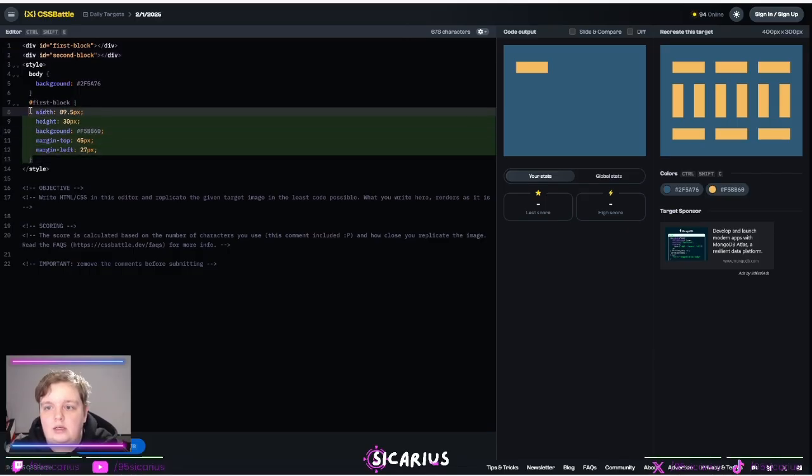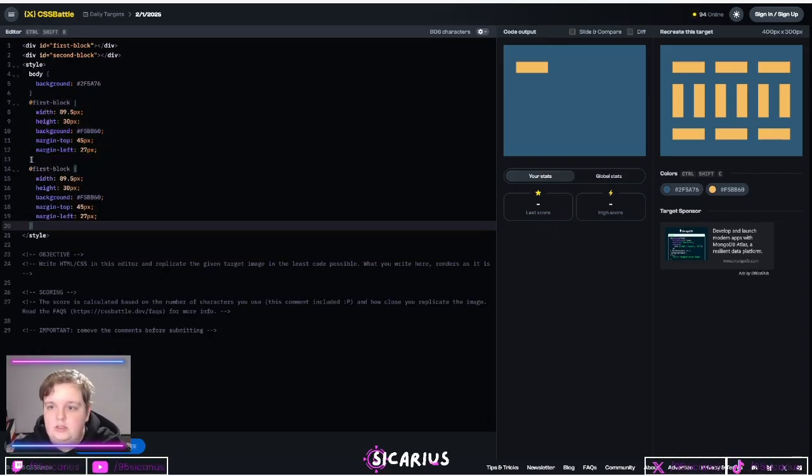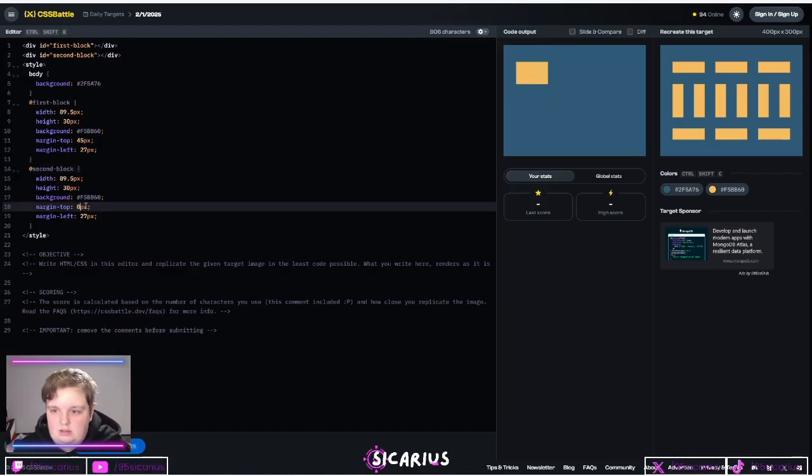We're gonna copy this and paste it below it. Make sure you don't paste it inside this curly bracket here, so that it's on its own. And we'll change this to second block, and you'll see it shows up below the first one. So that does that.